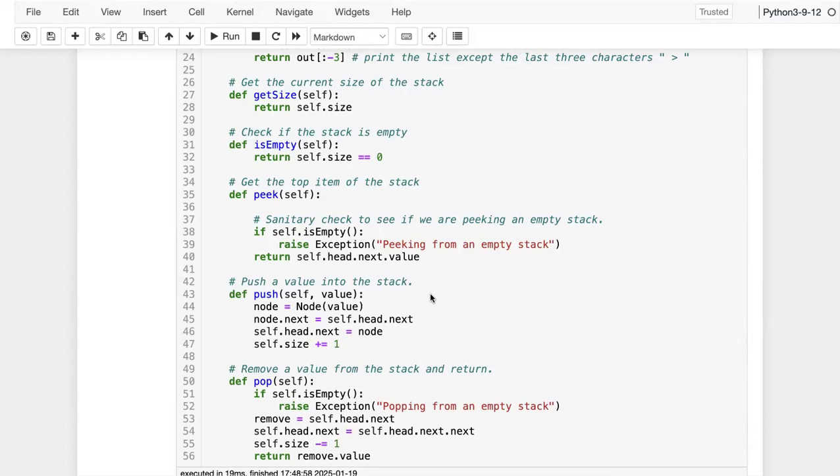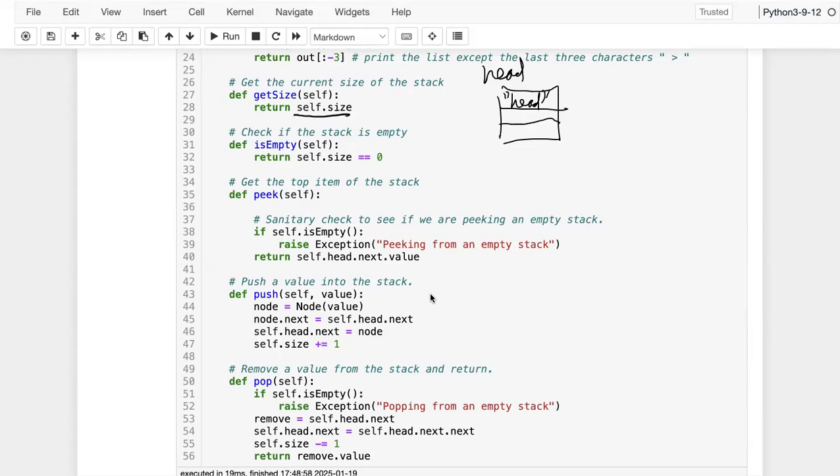So first of all, we want to get size. The input is the stack itself, which means self. So we simply return self.size. Okay, so for instance, after I have pushed two items in it, what we're going to get here is head. The variable is a head, and then it has a value, which is the string head.